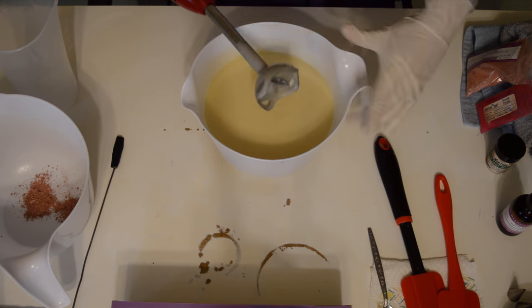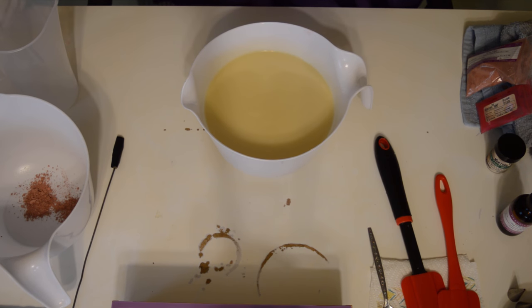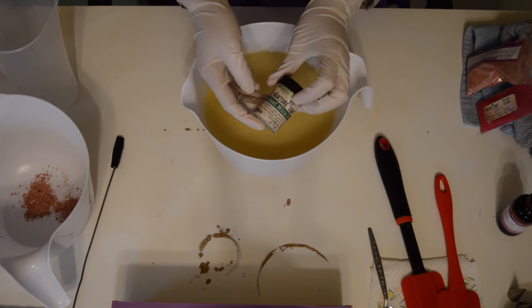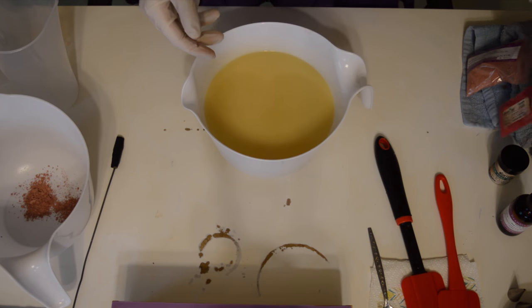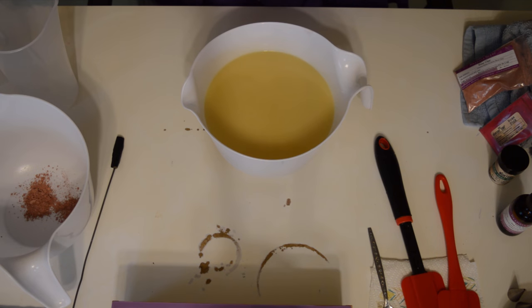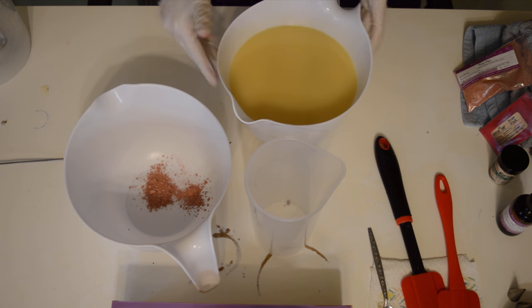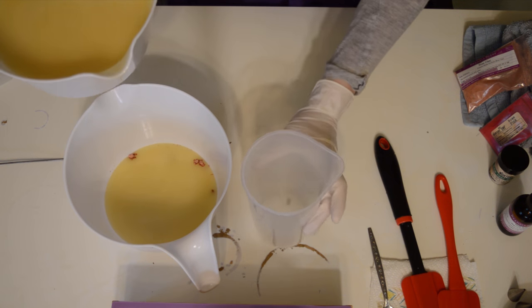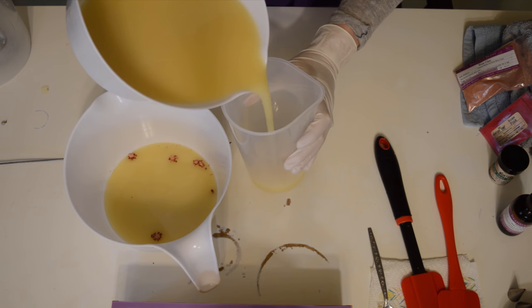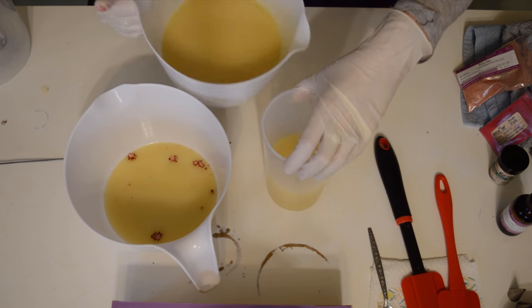It looks good. I'm not trying to go too crazy with this recipe just because it does accelerate, but I am trying to be daring. Working with three colors here — I've got a new leaf mica powder from Nurture Soap, a new sample I just purchased that I'm really excited to try. I've got a rose pink, how fitting, and a rose clay. There's a theme here. I'm going to split this up. I've also got my hanger scroll ready because I'm not sure how accelerated this is going to get. I just want the accent colors to be the pink and green.